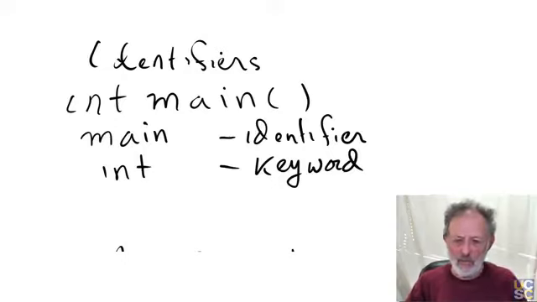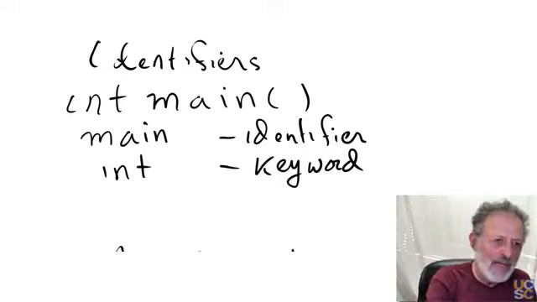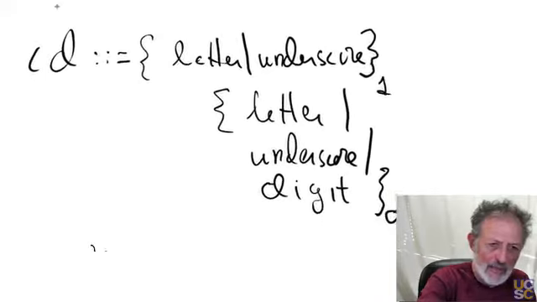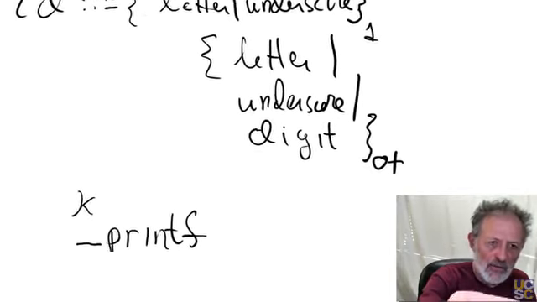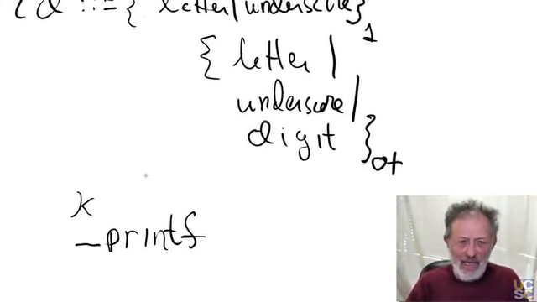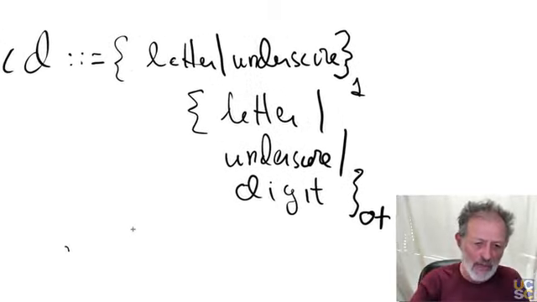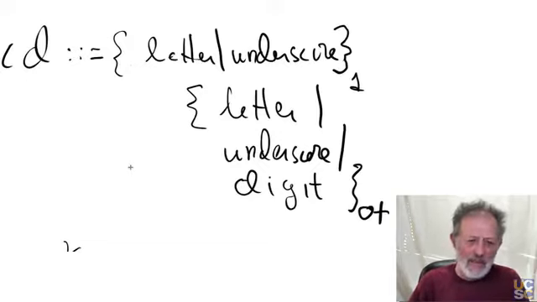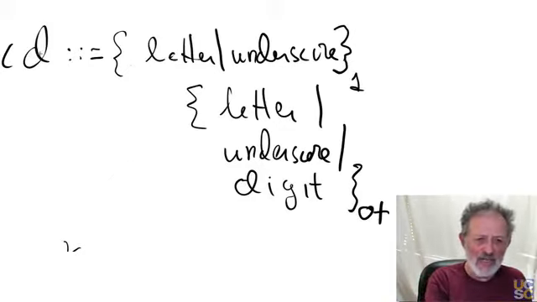Now, one of the key parts in writing good documentation in any programming language is proper choice of an identifier, and we have to know the rules for how to choose an identifier. And here's a shorthand for the rules. I'm not going to do much of this, but I'm going to explain it. This is what is called a syntax equation. Identifier is sitting on the left side.